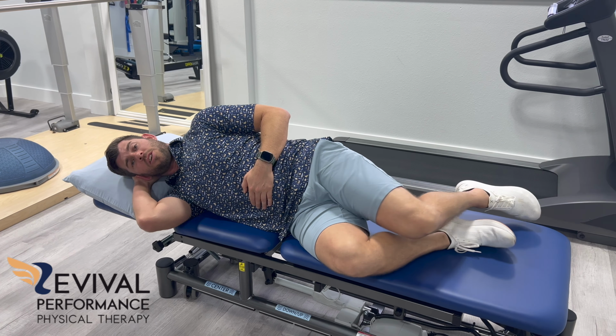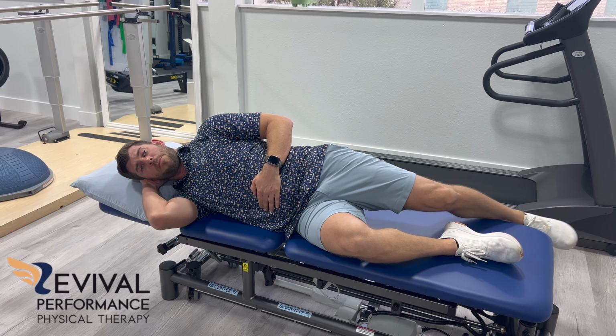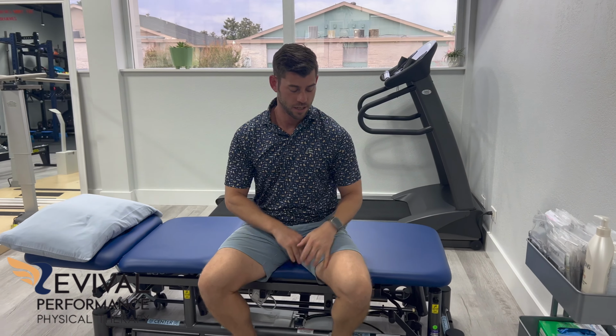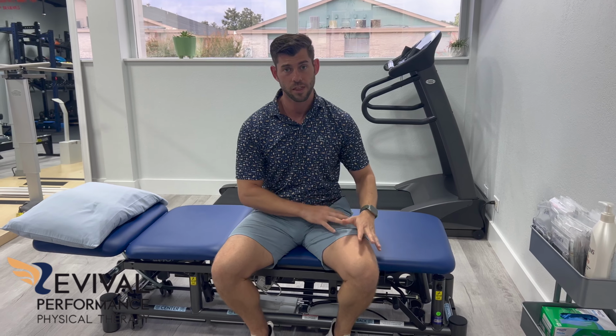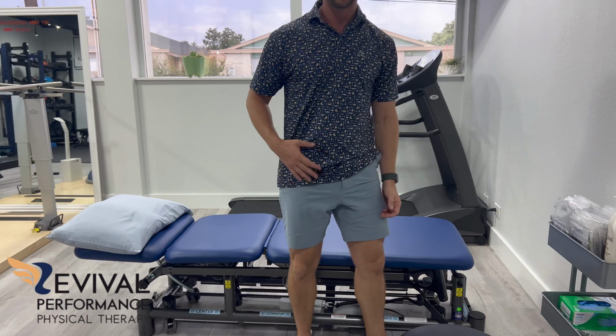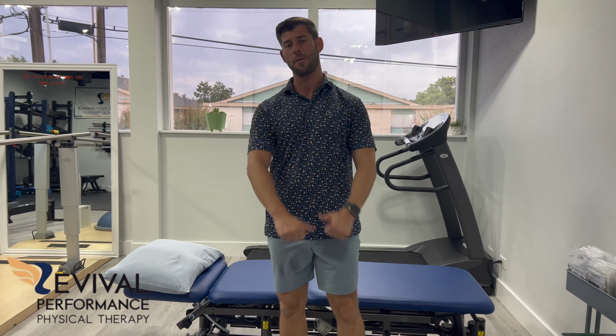So again, starting out just like this, then your leg straight, then you bring it back, and then you bend your knee is the progression to get a little bit more of that pull. Squeeze the glutes for a few seconds, then give it a little rest. That's just going to really loosen up the front of the hip and the front of the quad, to get to that more hip extension, which you lose a lot of times after being on crutches or having your knee bent for a while, or your hip bent. So do that a few times, have fun.